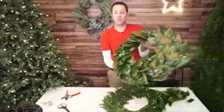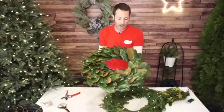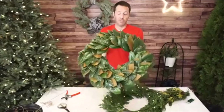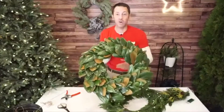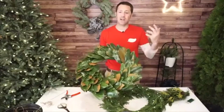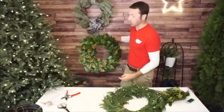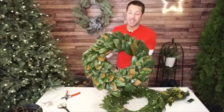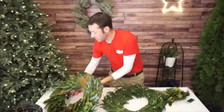Magnolia, absolutely love magnolia. I know this one's probably the most time consuming, but it's absolutely gorgeous and it's going to last a long time. Really, really simple. And there's usually lots and lots of magnolia around. If again, you need magnolia, you need cuttings, you need pieces, come in and see us. We've got lots and lots of bundles of fresh greens around, but this will look great on a door, on a red door, any kind of door. It's going to look amazing inside the house, outside. Really, really simple. That one turned out great.